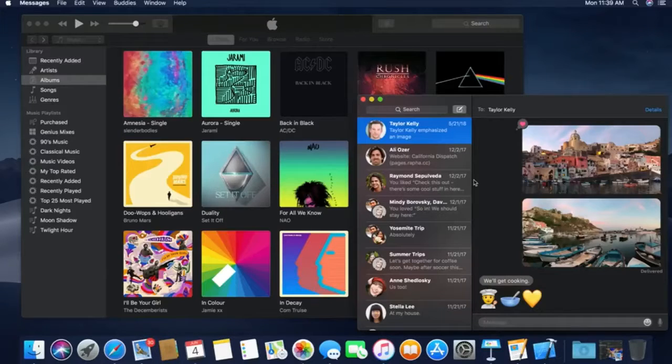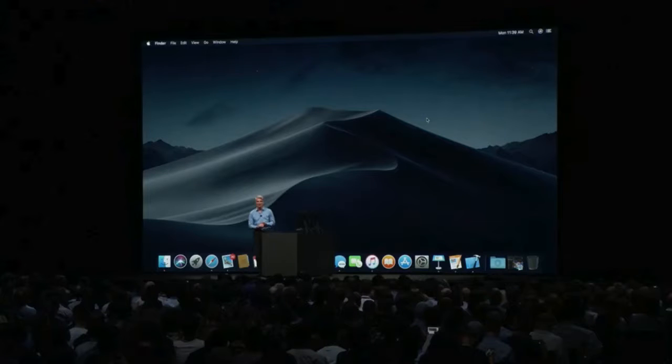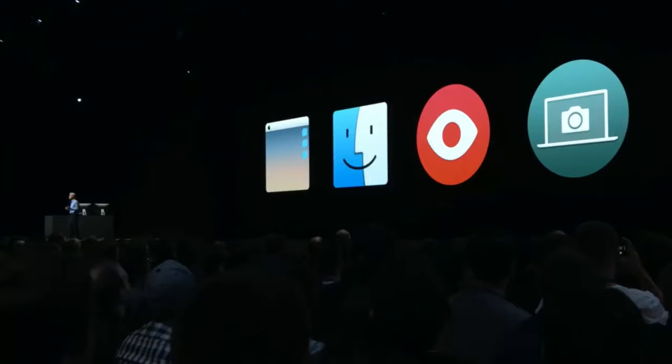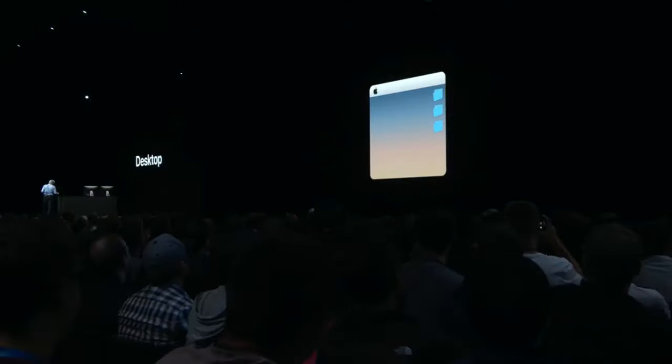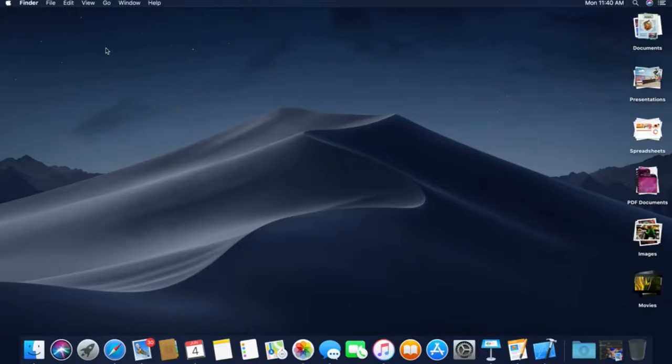All of the new interfaces are suited for a dark mode. They're calling it dark mode, not a night mode or anything like that. It looks awesome. Better yet, the actual screensavers that they're including will actually be dynamic, so they'll change throughout the day to go from daytime to nighttime, depending on your theme. So I thought that was super neat.